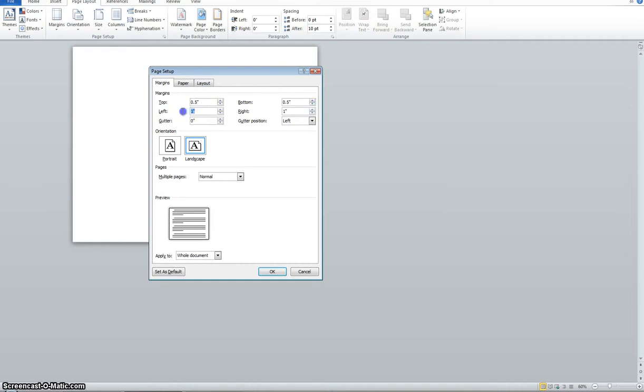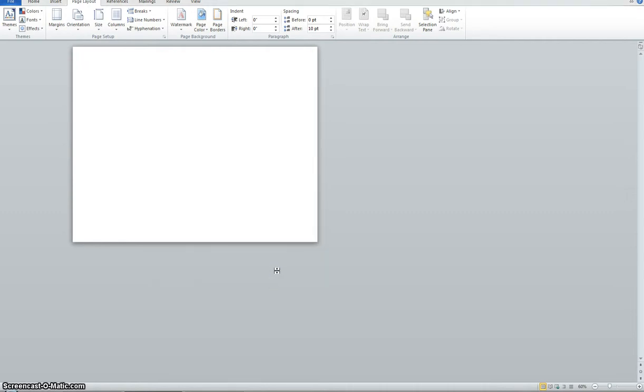You could also use your keyboard to put in 0.5. Okay, so we did our top, our bottom, our left, and our right. We're not going to do anything with the gutter or the gutter position. So now we have a 1/2 inch margin around the whole paper. Okay, so we click OK. Now you can't actually see anything different, but it is different because we've changed that.